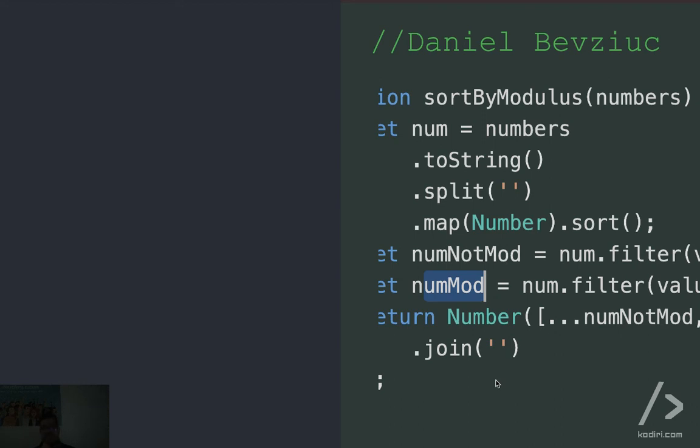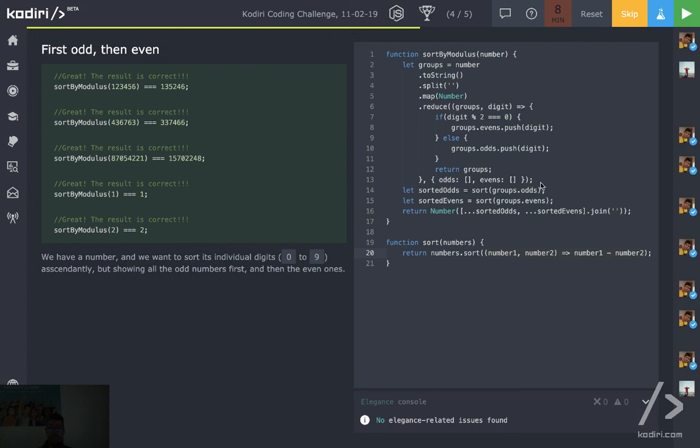Interestingly, and I really like what Daniel did here, I said that we need to sort twice, but he's right. Before grouping, we can just sort it once. That could be a bit more efficient, so I think that's a good thing. We can simplify this a bit.